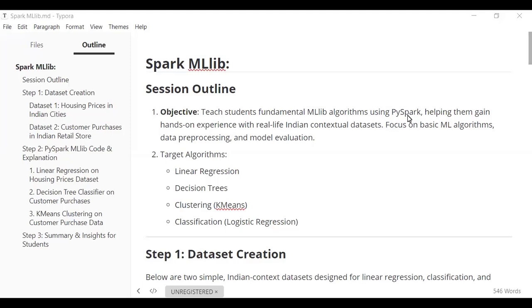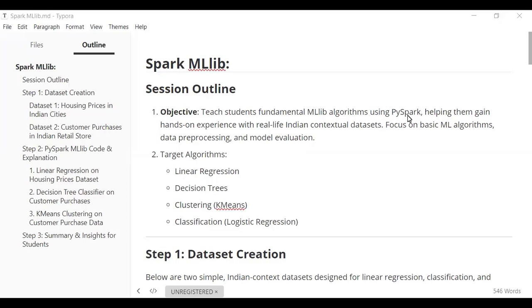Now, in today's session, we started with another component called MLlib. When it comes to MLlib, we have to go back to our machine learning concepts. So let's try to understand the basic parts of machine learning, and we'll slowly move ahead with the MLlib module in Spark.